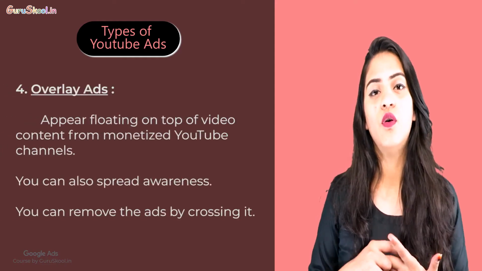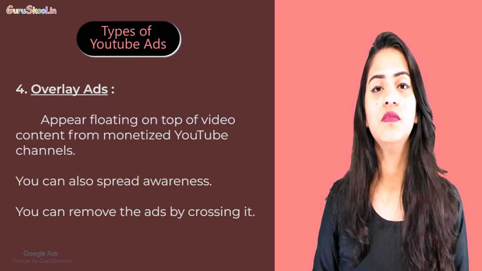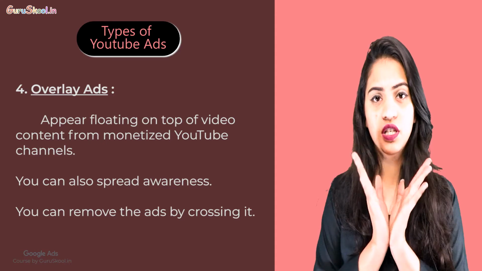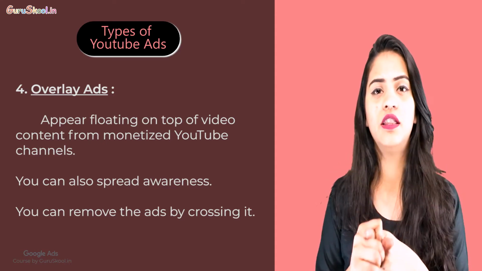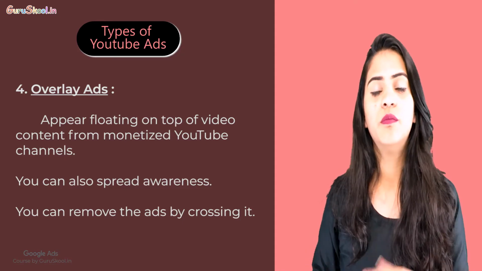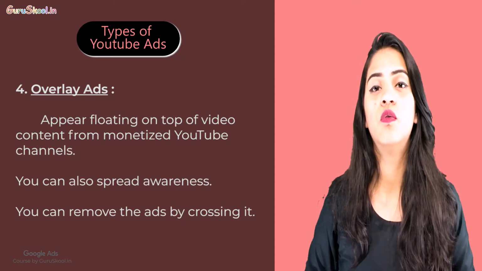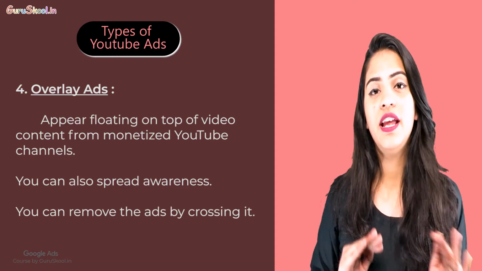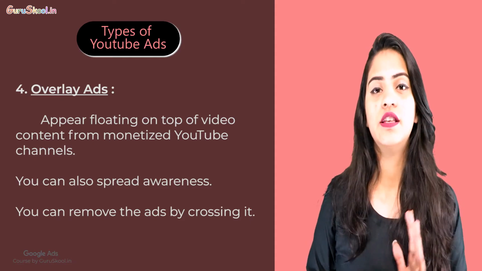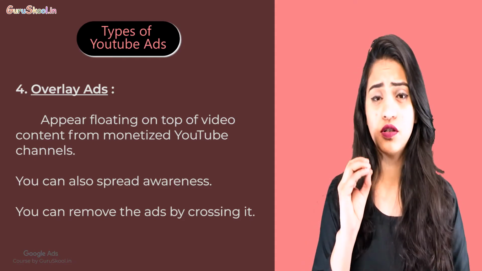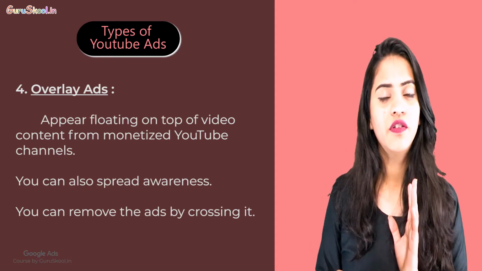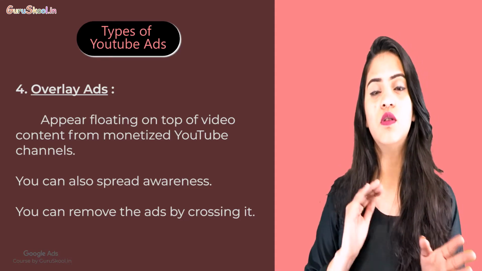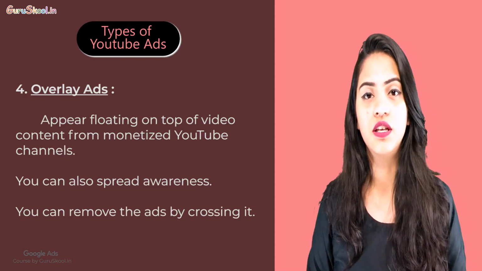Then we have overlay ads. What are those? Suppose you are watching a video and while watching, you see a little banner at the bottom of your screen or at the bottom of the video. They are called overlay ads. In overlay ads, you can also spread your awareness, and you have a cross option. You can cross that and remove it. But yes, that's also a kind of YouTube ad which you see.